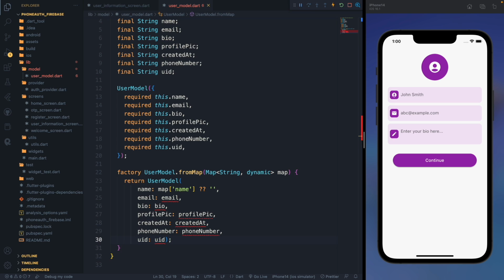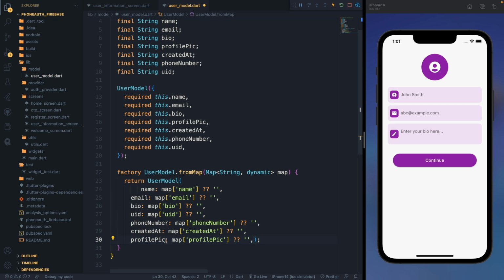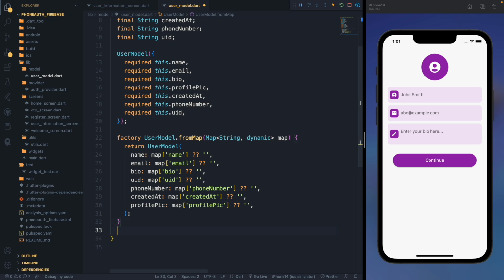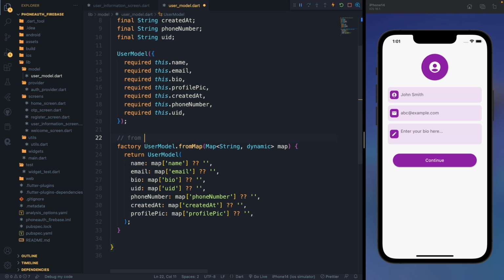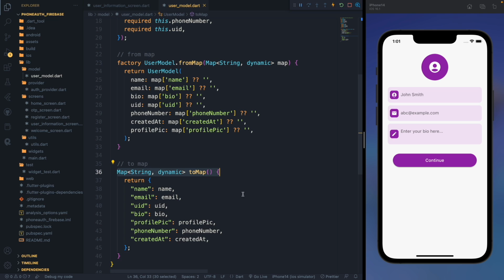I already have them, so I'll just copy and paste them here. And this is from map, which means we are getting the data from server, and this is to map, which means when we are sending the data to our server. So this will be in this format, to map. So name, email, user ID, bio, profile pic, phone number, created at.